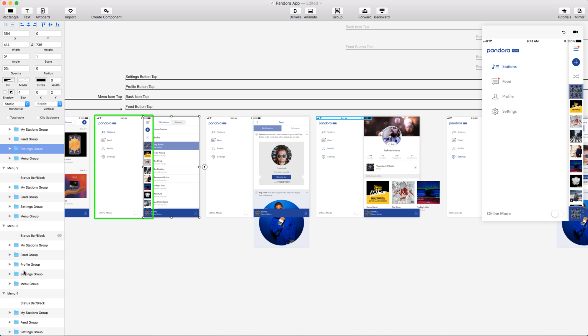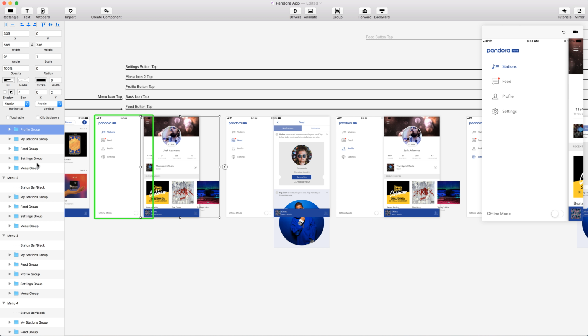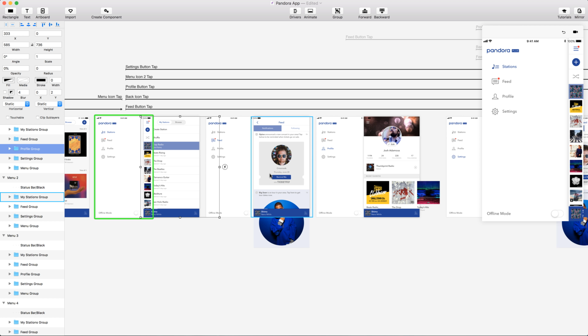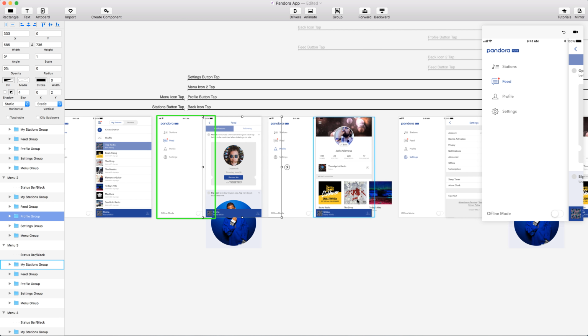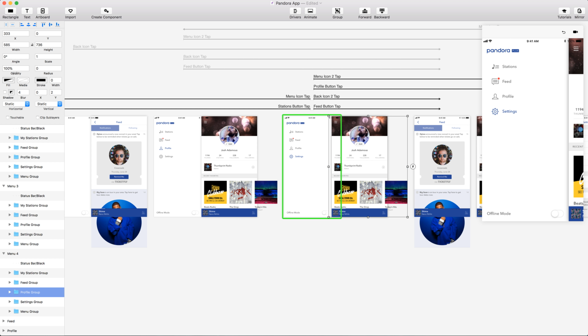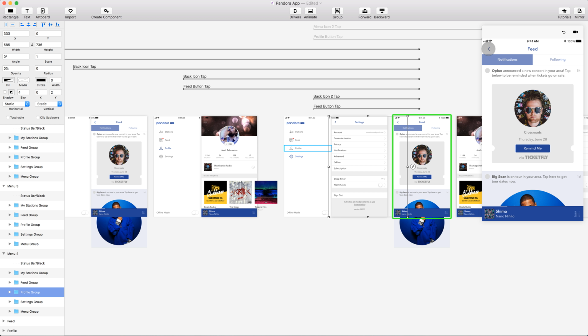And then we'll need the profile group. Bring that opacity down to 0. Let's make sure it's over here on the feed. And over here. Okay, now we should be able to select any of these.